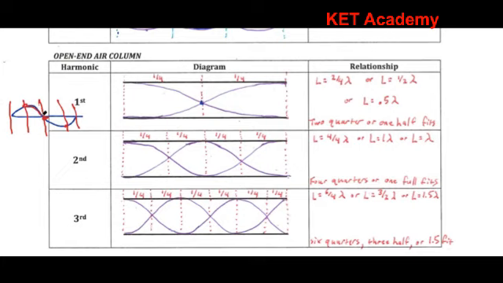So what we have drawn here, the red wave, is identical to what we have drawn up here. So there's a total of 1/2 wavelength in here, because we have a quarter wavelength here, right? 1/4 of a wavelength, and we have another quarter of a wavelength there. And of course, a quarter plus a quarter equals a half.